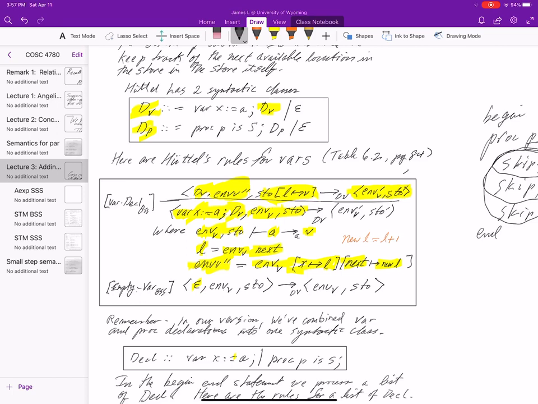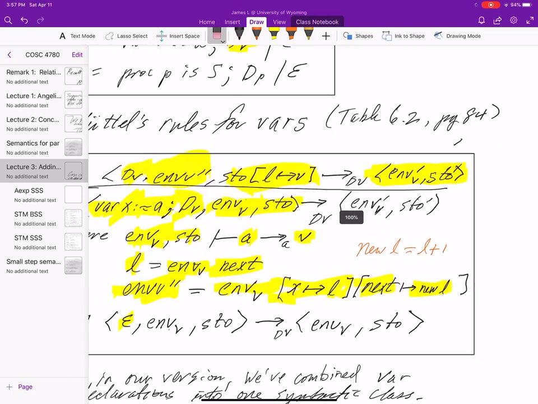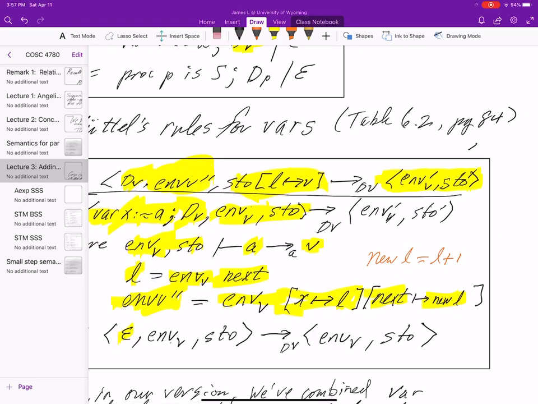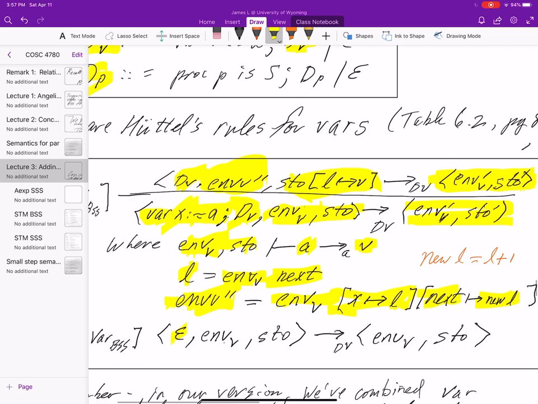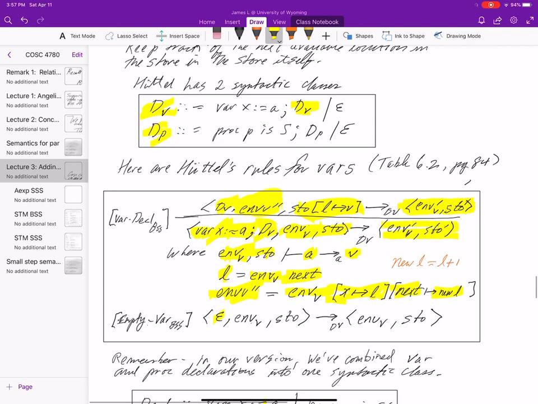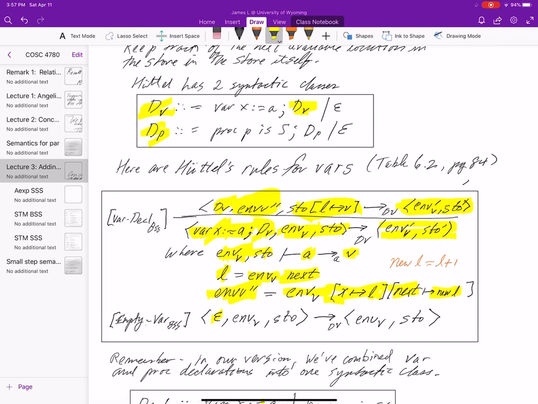And those are the values that you return below. So down here, these are the final values that you return. This, I think, is pretty much a verbatim copy of his rule. I guess I don't understand certain things in here, like why use this notation that says env with a subscript v, and then use an env without a subscript v.